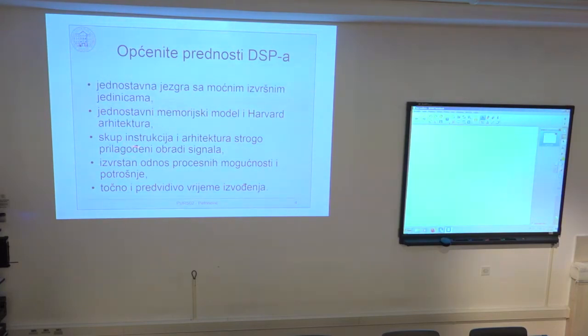The instruction set and architecture are strongly optimized or customized to perform these signal processing operations. And they have an excellent trade-off between the processing capabilities and power consumption.